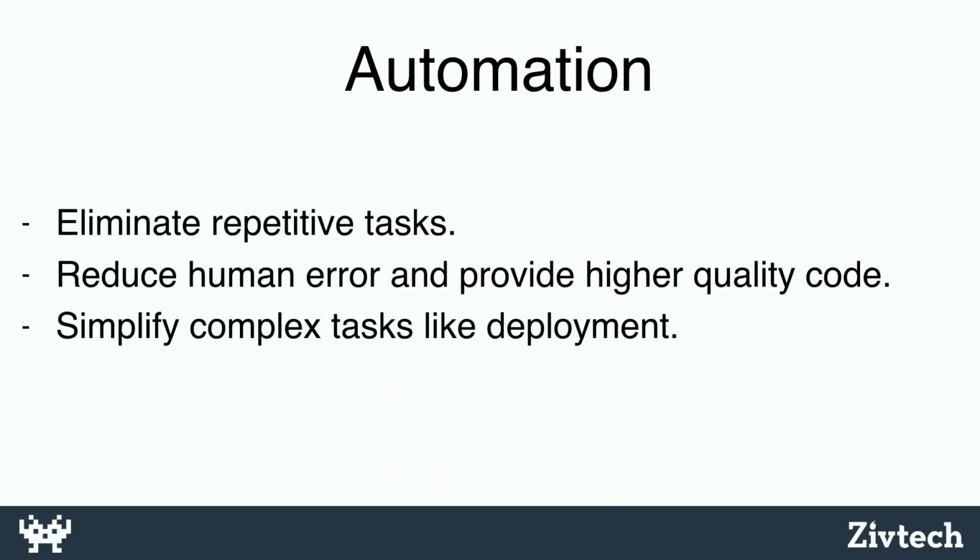On top of that, we want to simplify complex tasks like a deployment. Now I'm not saying you want to automate all your deployments, but you want to automate steps within the deployment that are repetitive. So you may want to have a Jenkins job that's all tooled up, and all you need to do is pick your Git branch and push a button that says deploy, and that will be your whole deployment process: pressing a button inside your CI tool.